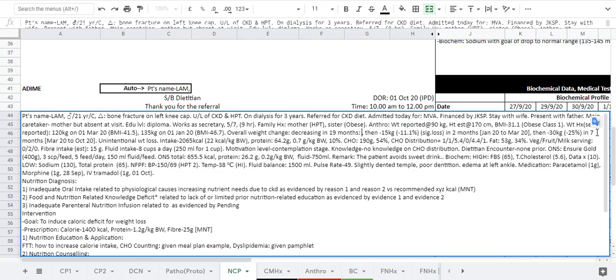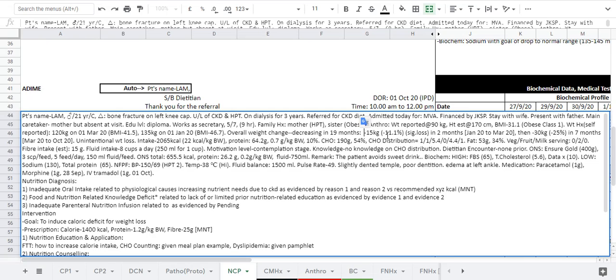So you don't have to include that, because the main point for this patient is that we want to communicate to other dietitians that this patient is continuously losing weight significantly across 19 months, and he has unintentional weight loss.